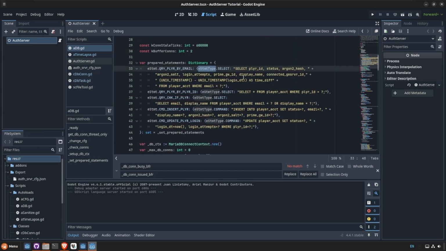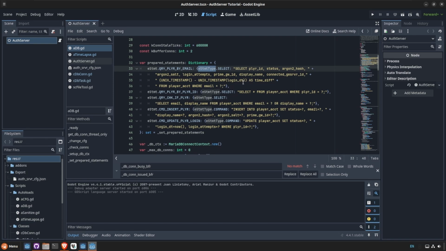And here is a typical prepared statement. The question marks are for the passed parameters. What we do is this is loaded into the database, we get an ID, we reference that ID, and then all we need to do is pass the parameters. So in this case, we want to look up a player by their email address.